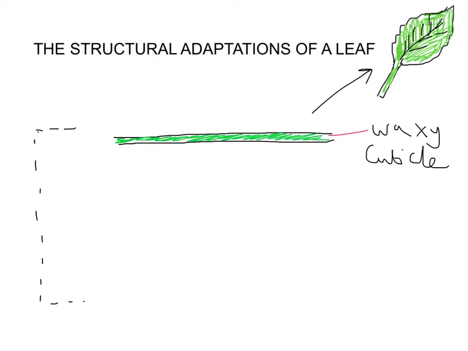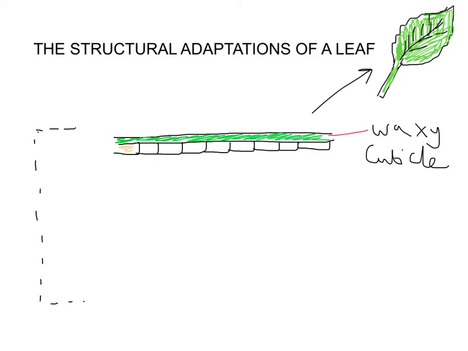In a topic that you also do at Key Stage 4 called transpiration, which is the movement of water through the plant and its subsequent evaporation, to try and reduce the effect of transpiration, you try and minimise water loss. And this is one way that the leaf does it, by having this waxy layer on the top. Now underneath that waxy layer, what you have, I'll just draw them in place, and I'll colour them in different colours just for more of a visual.